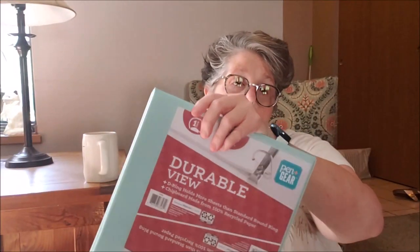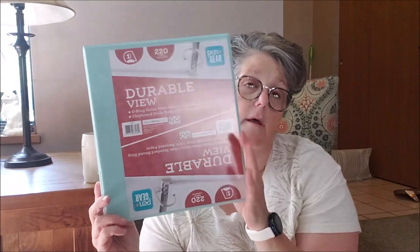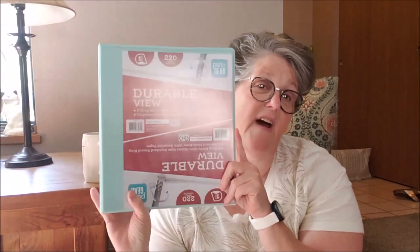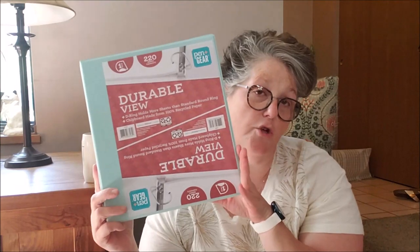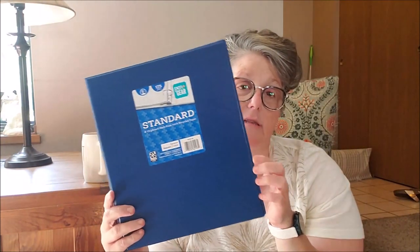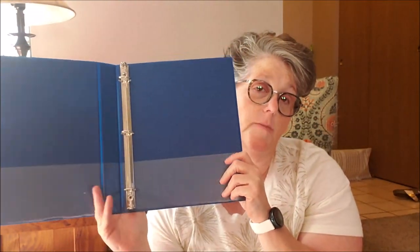She needed five binders. So I just grabbed these at Walmart — these were $1.97. I wanted the more expensive one because it comes with this pocket where she can put her class schedule or assignments down there, plus a label area. They have to use these all year and it's pretty sturdy. So she needed five one-inch binders, and I got her five different colors. These were $1.97. I had to get one extra that wasn't the same because of the color — it doesn't have the slide-down front, but same decent quality, and these were $1.44 — actually the cheapest I've seen them.